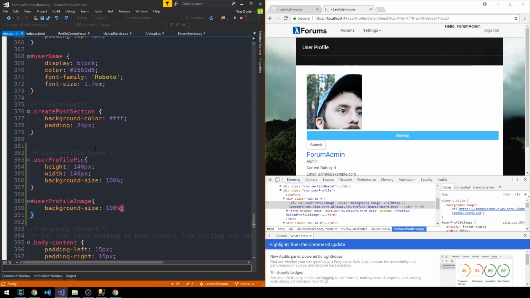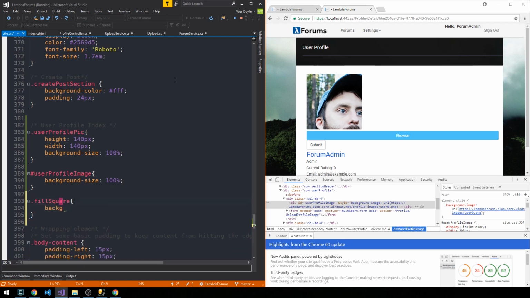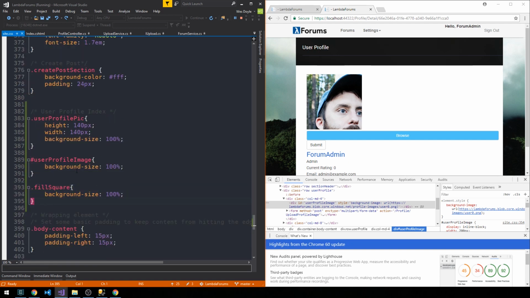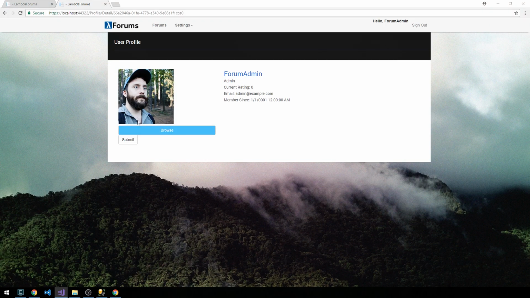And really, since there are a number of places we're using this trick, I should probably just have a class that I can append to any of the images, say in the forum or on any post or anything, that just might be something like fill square for images, and then set the background size to 100%. So this would be something that you could reuse and might be a little bit neater than the sort of slack style of CSS that I've done here and created classes and IDs as I needed them. So let's go ahead and shift refresh the page. And so we can see that that's looking a little bit better. And you could resize the buttons here. Things look a little bit neater if you like.